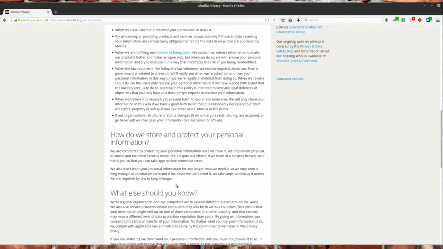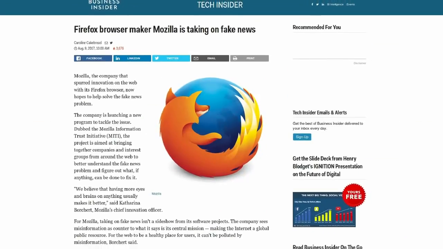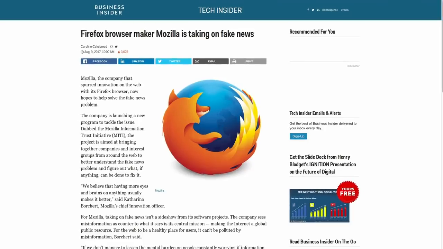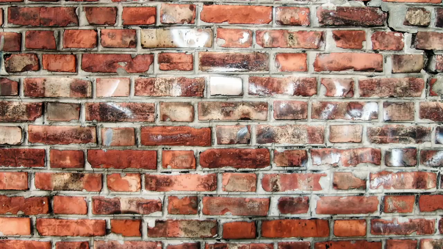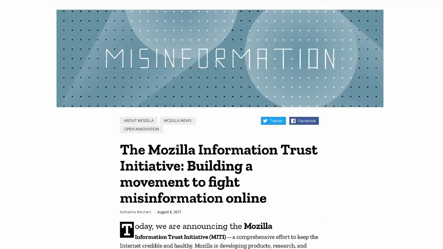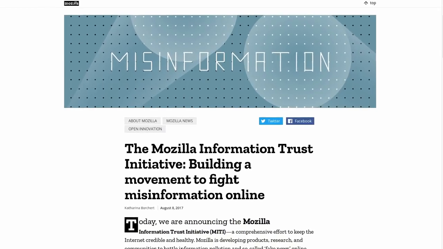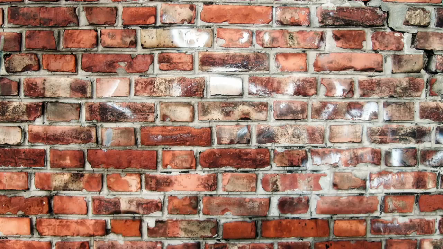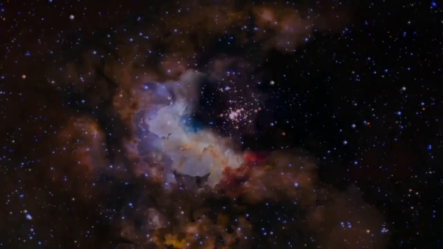Also, Firefox recently joined the establishment to combat what it decides to be fake news. The specifics on what they are going to do remain vague, but just in case there was something shady going on, there are forks of Firefox, which allow you to use the same software, but developed separately.